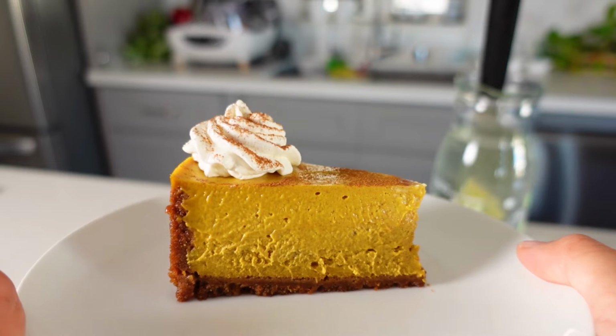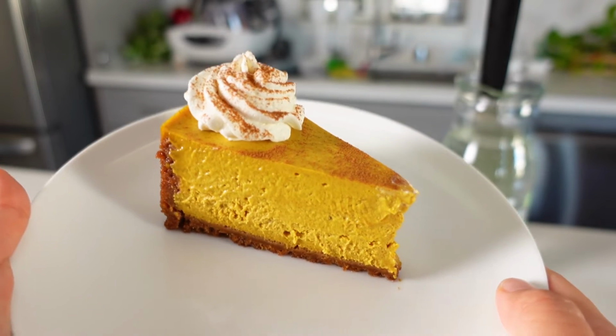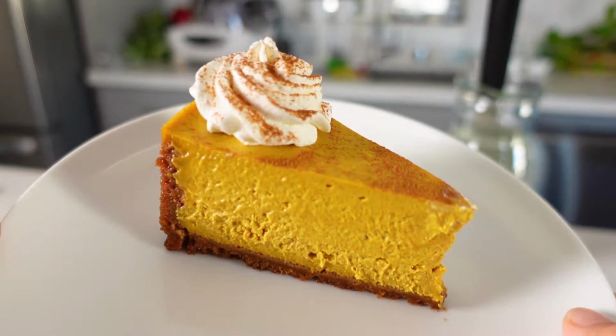It doesn't even matter if you're vegan or not, because this cheesecake is so good that all of your family and friends are gonna love it. And you're gonna be really popular if you make it. Okay, so let's get started.